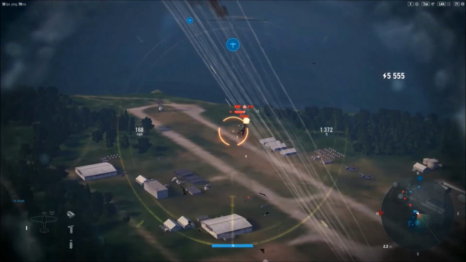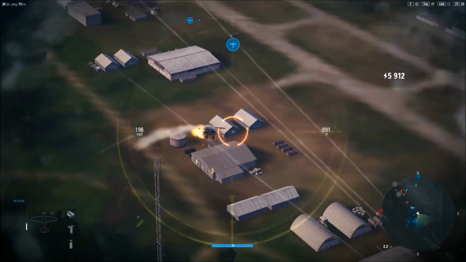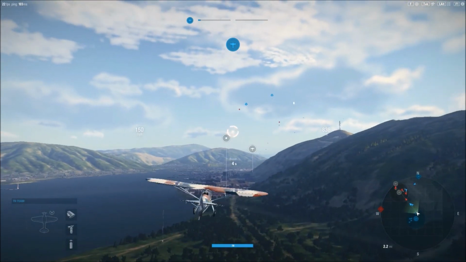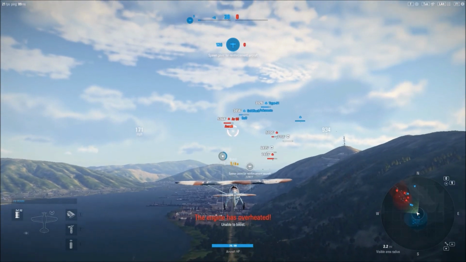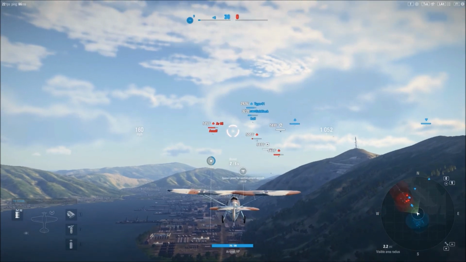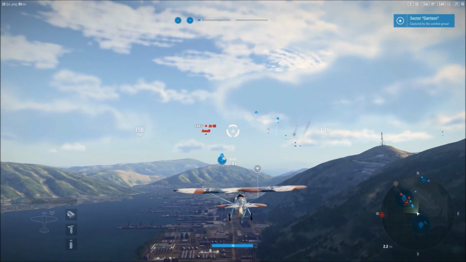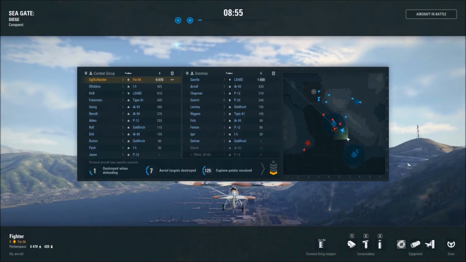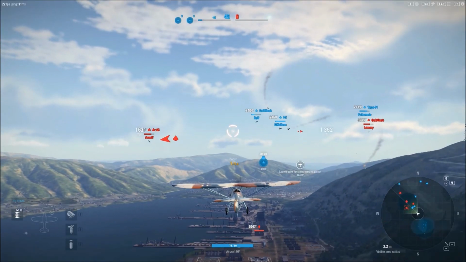We'll take down this P-12 before we move on to the center. Yep, he's gone. Already at 6,500 combat points. Yes, in this patch that this replay was from, it was combat points, not personal points. We took the center as well, and the enemy haven't taken anything yet. So yeah, yay for us, I guess.